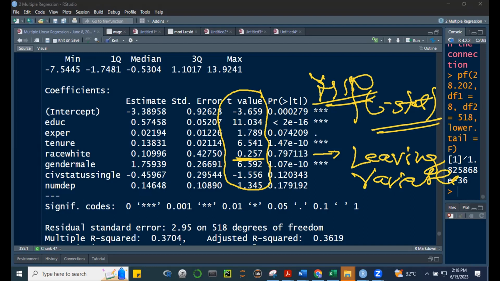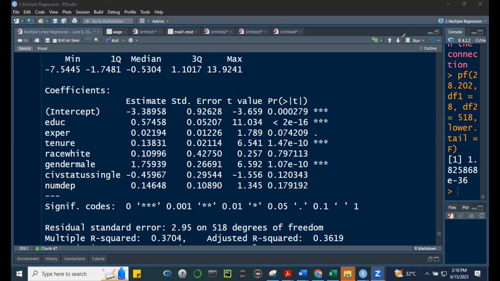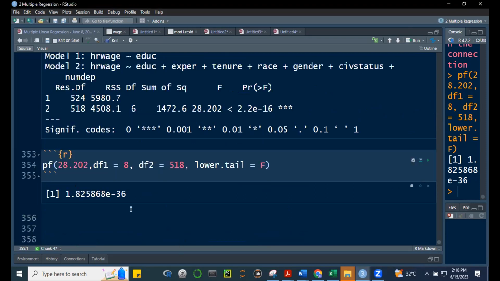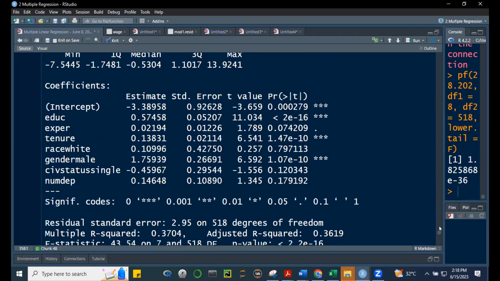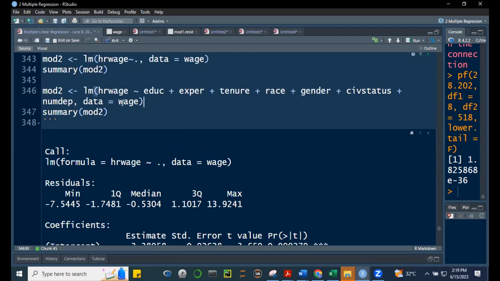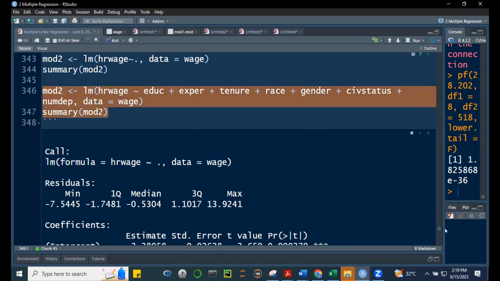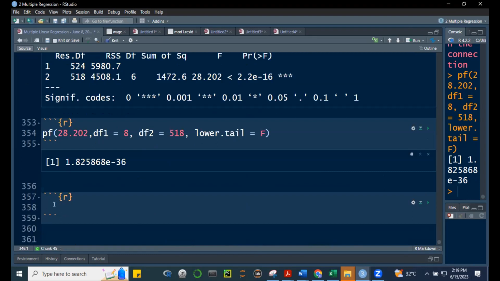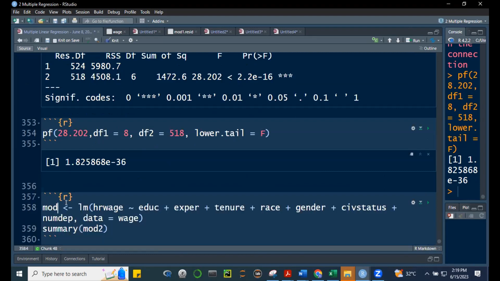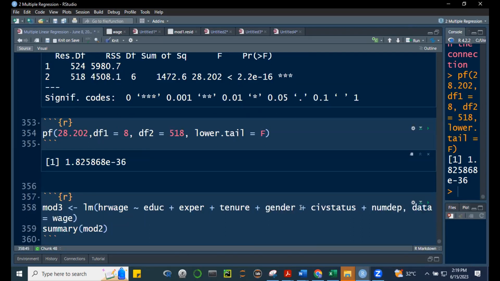All right? So with this leaving variable, okay, let me just... Nasa to class? Leaving variable. So si race, so ang mangyayari dito, class, Control Alt I. Tapos, copy lang natin model natin, this one. Alright, I'm going to copy this model. Control C. And then Control V. And I'll call it model 3. Alright, then tatanggalin natin si race. There. Remove race from your predictors kasi siya yung pinakamaliit na least significant siya.